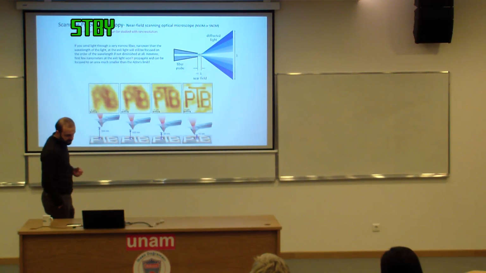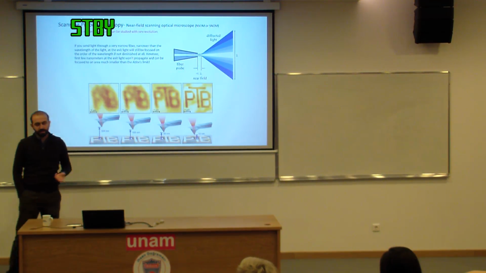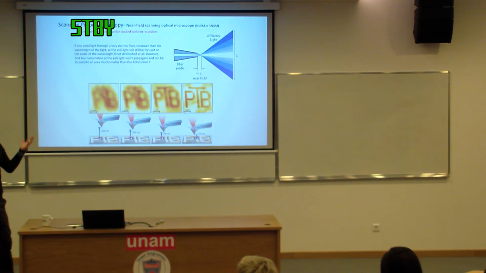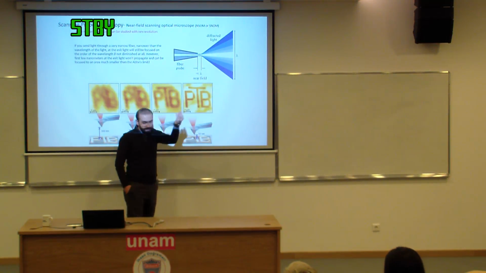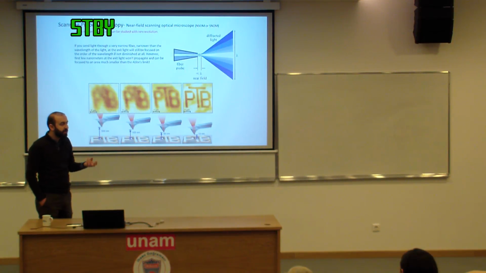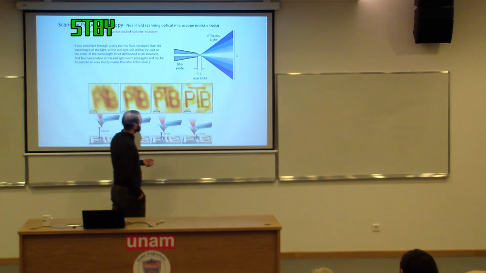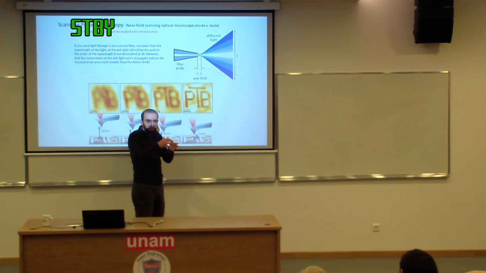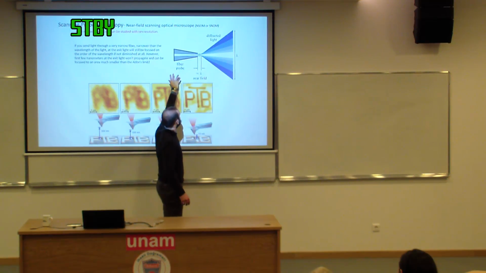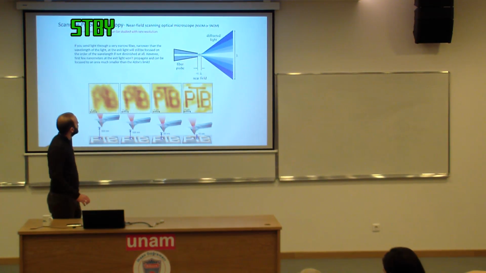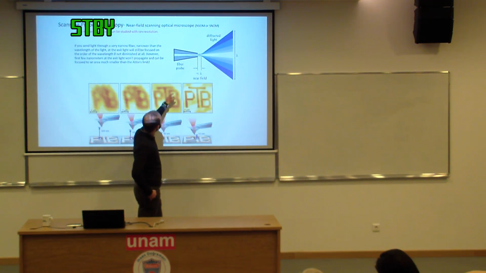Now, another technique is scanning probe microscopy, near field scanning. This is an optical microscope. The idea here is to beat the diffraction limit by using near field optics. How is that possible? What you have here is a cantilever again, but this time there's an optical core. It allows passage of light through. You confine the light into that fiber, a very fine tapered fiber. The tip opening here is like 50 nanometers or so, 30 nanometers. And light is coupled to this fiber and forced to go through the fiber.